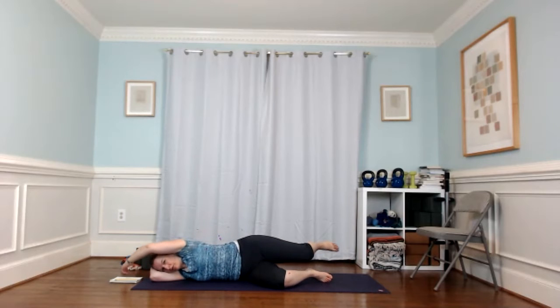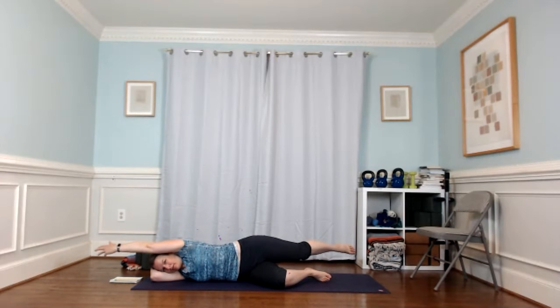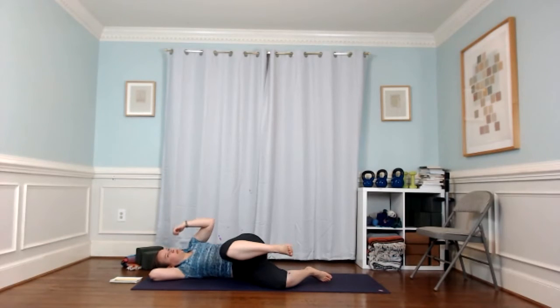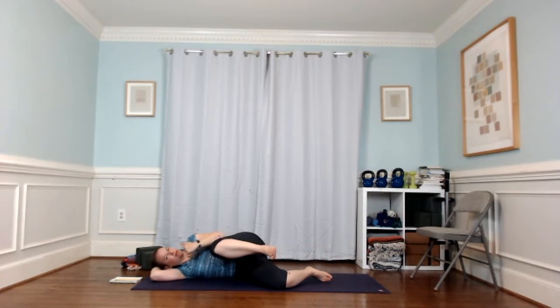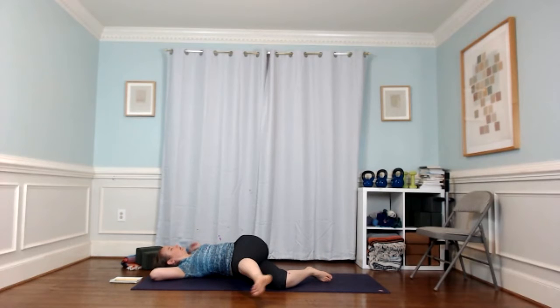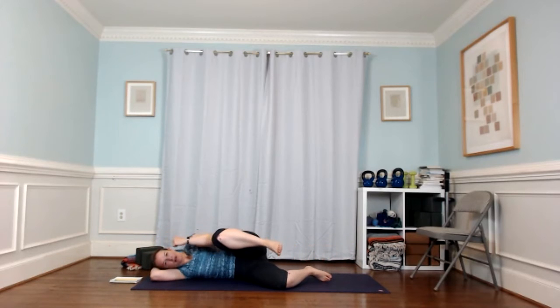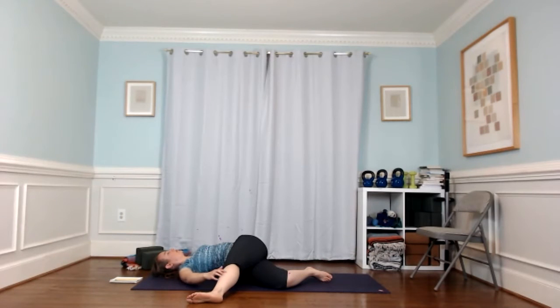Take this side of your body through extension and then flexion and then twisting. Just enjoy that movement. Let's maybe do two more. And then we'll hold our twist next time we get to the twist and just stay there and find something that works for that right arm. Left knee bent as much as you'd like it to be.